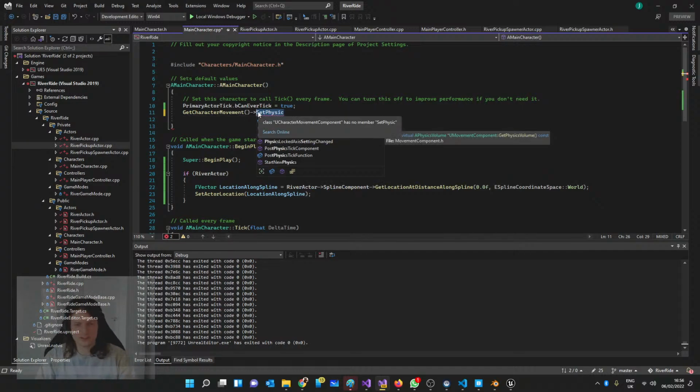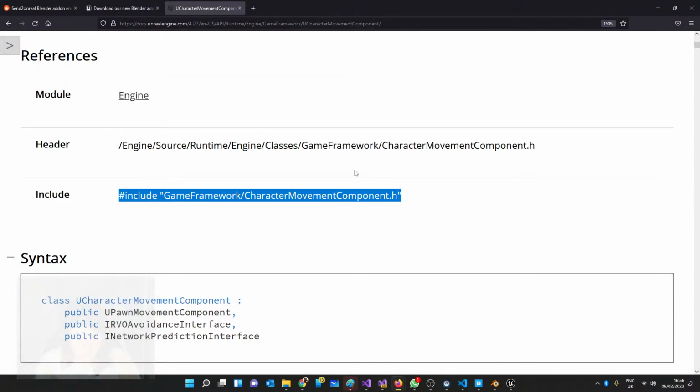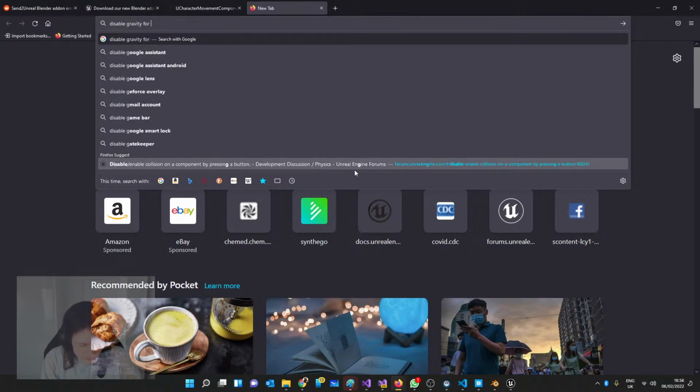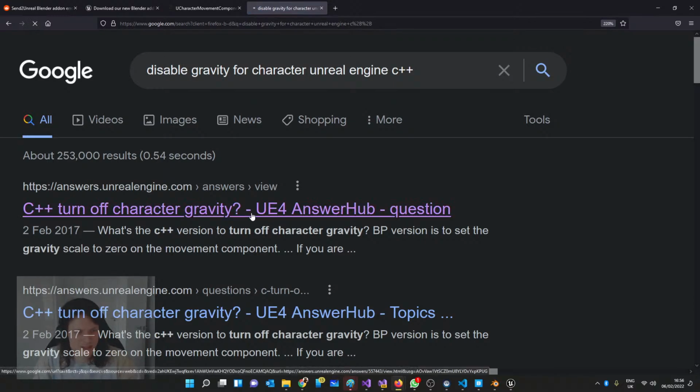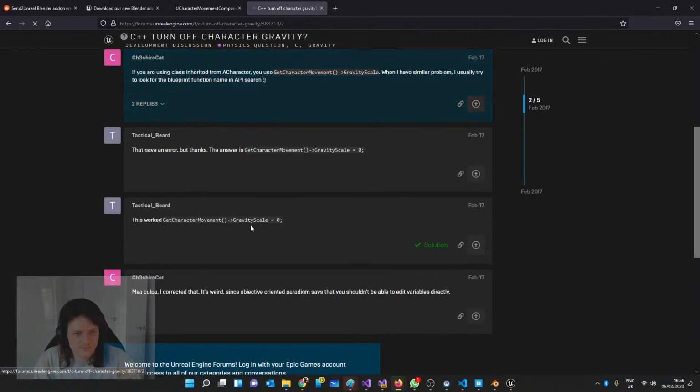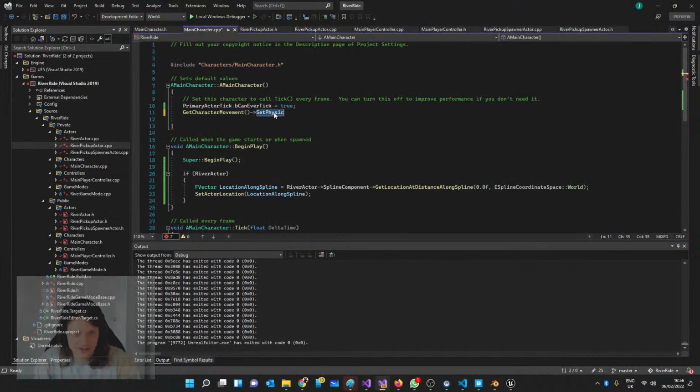How do you enable this or disable it? Disable gravity for character Unreal Engine C++. Can't remember how to do this. Gravity scale. Okay, well that's fine, I suppose. Gravity scale equals 0. So hopefully now it doesn't just drop through the air.